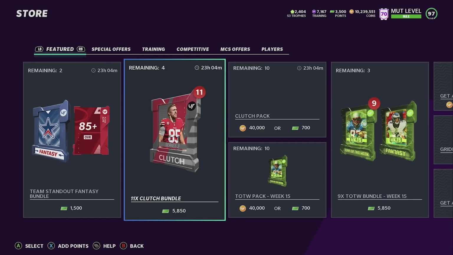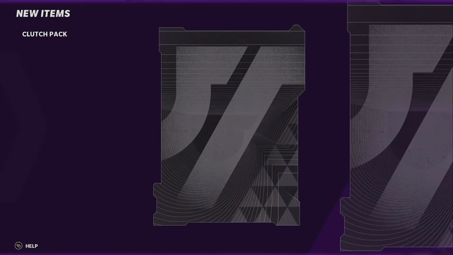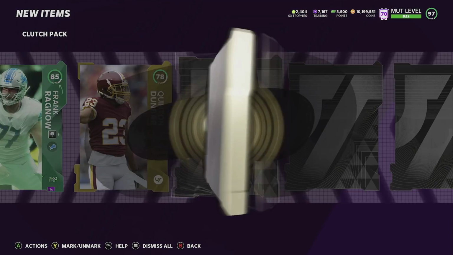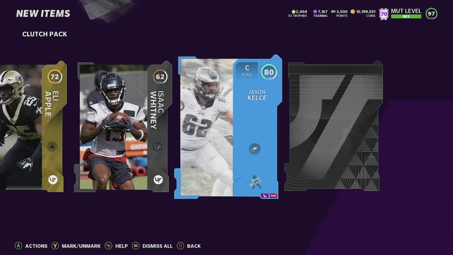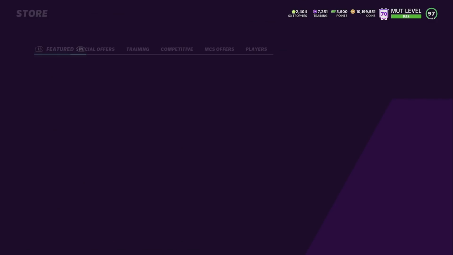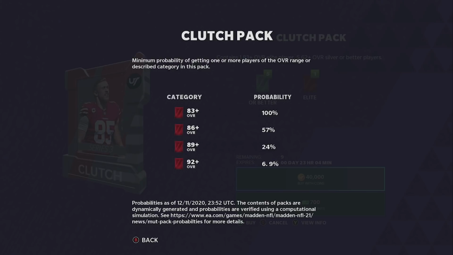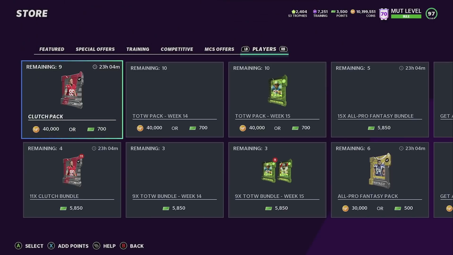I was better off. What's the clutch pack? Let's open one of these clutch packs. Let's see if we get lucky here. 85 again now. All right, we get a zero chill. 80 beast. That don't do nothing for me, EA. Can you even quick sell that thing? Wow. What is this guarantee? Goodness, EA. What are the elite packs guarantee?